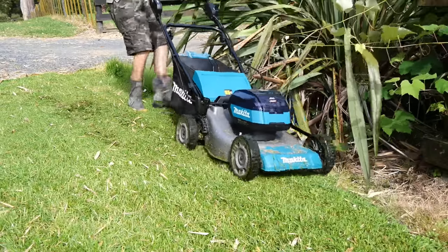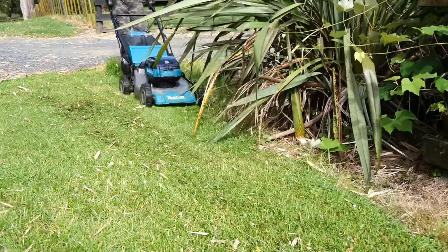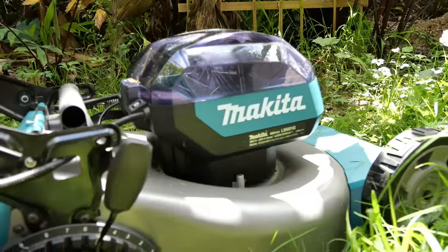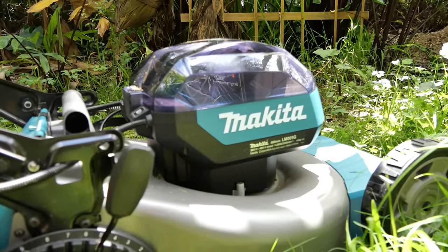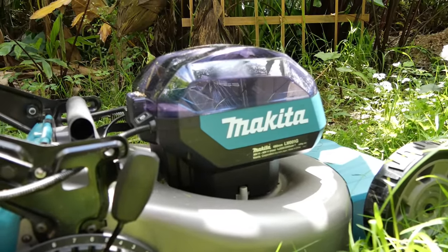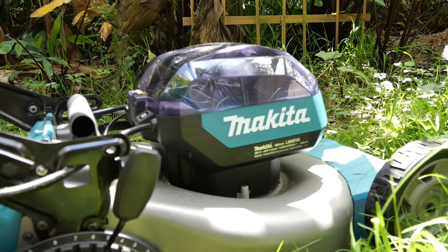And if you don't like wearing earmuffs, then this is the mower for you, because it's super quiet. It's so nice to use on the ears. It's much better than the traffic around here.